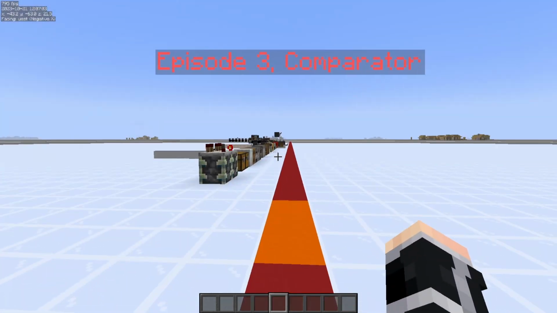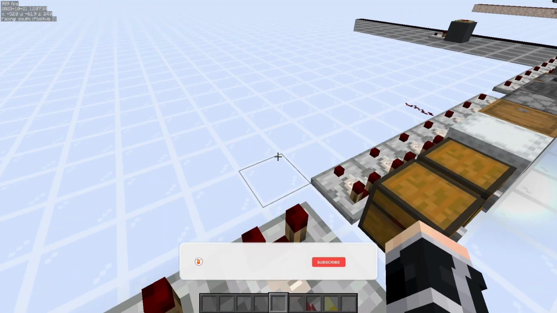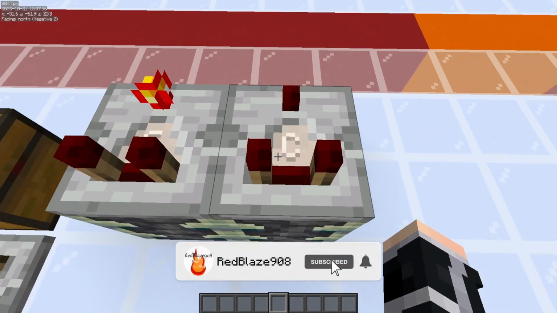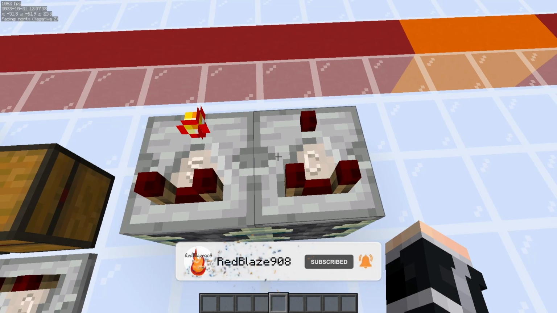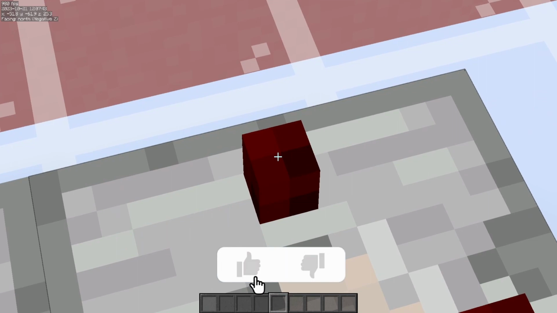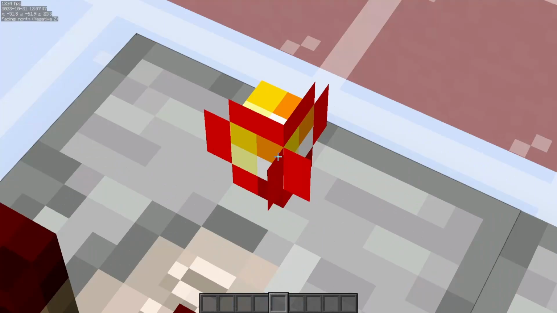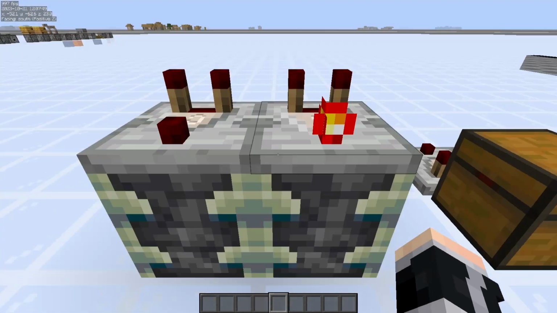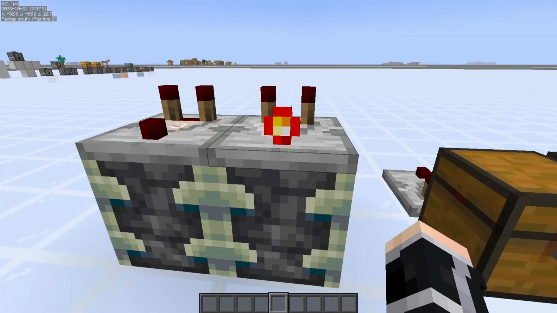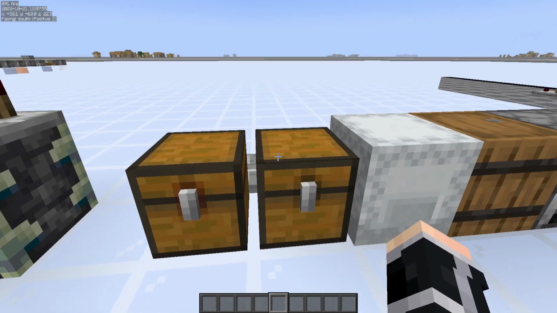So let's start. The comparator is very simple. The comparator has two states: when this small redstone torch is off and when this small redstone torch is on. It's very simple. We are going to see later the difference between this and this.